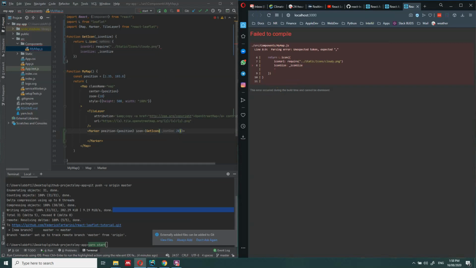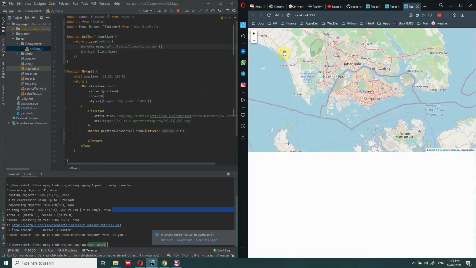So we can reload our application, and we're having a little bit of an error just because we need to wrap this icon size here with a square bracket, and again it's telling us the error that I didn't put a comma here. So let's save and reload, and our icon is here. As you can see, the icon is a little bit smaller, so we're going to change it to 40. We save the file, and the icon is going to be much bigger.